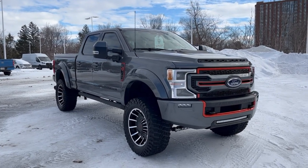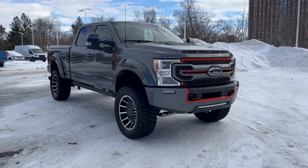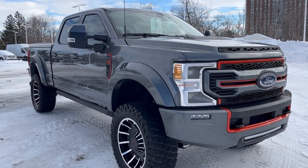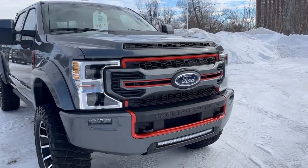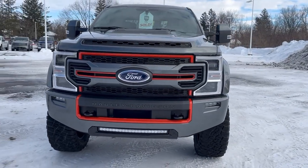Today we're having a look at this beautiful 2022 F-250 with the Harley-Davidson package. This is another one of our Tuscany trucks and again, just like the rest of them, it is absolutely gorgeous. Let's start up front and check into the customizations — this is built on the Lariat platform, F-250 6.7 liter diesel.